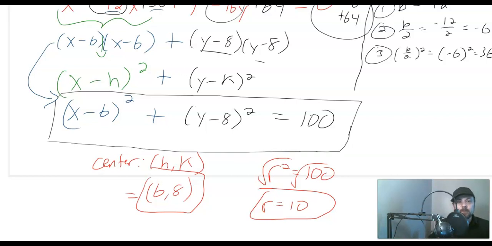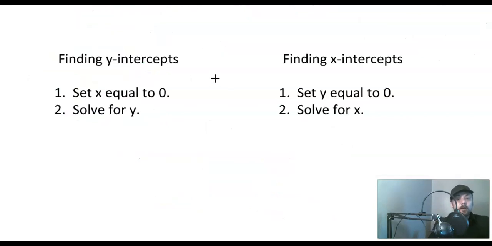So don't feel too bad if you found it difficult. Okay, so we're almost done. Now this section is crazy long. In fact, every section of chapter 1 is fairly lengthy.